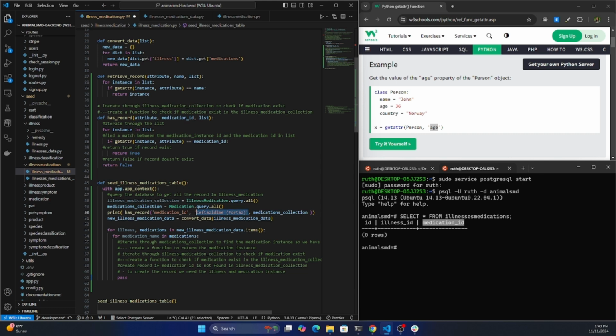In this case, the value would be, we would need to get the ID from the medication instance. So technically in here, we would basically have retrieved the record already. So I'll just pass 1 for now, because there's nothing in there, so we should get false.